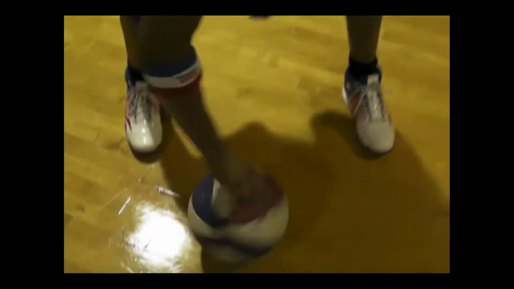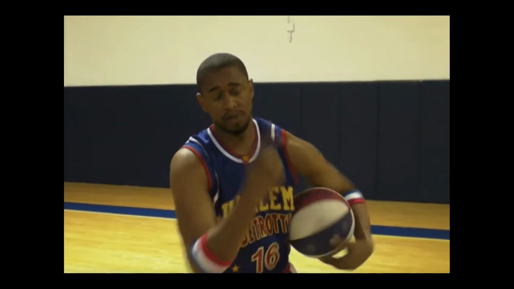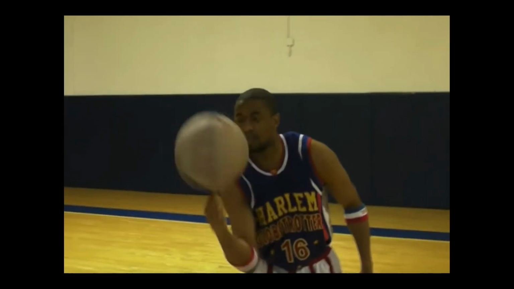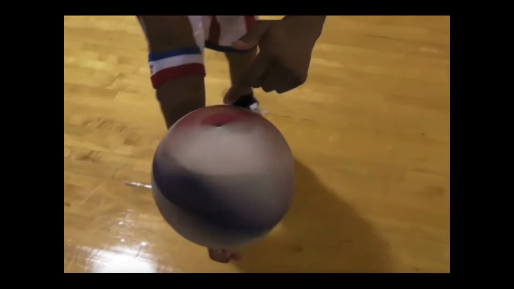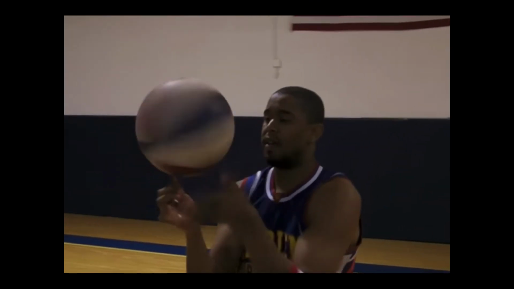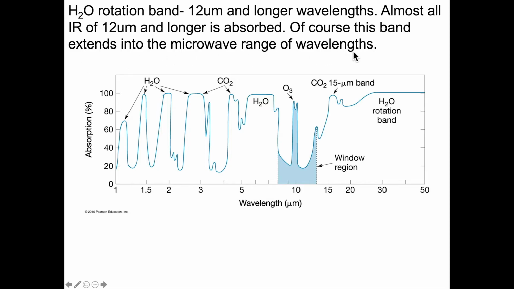Turning to the basketball analogy, the spinning of a basketball on your finger is going to be very similar to the rotation of a molecule in the atmosphere. If that molecule is rotating at a specific rate, which you can see here, and we want to increase that rate of rotation, increase the heat energy stored, you add energy at a specific wavelength. That's the same way greenhouse gases work. They hit certain molecules at just the right rate to increase their vibration or their rotation.